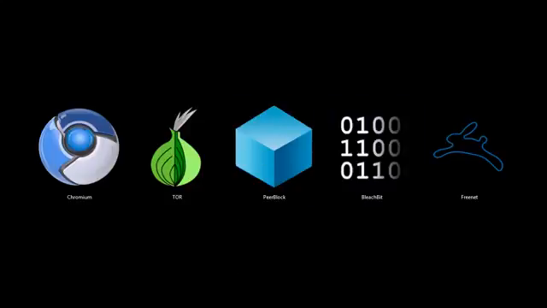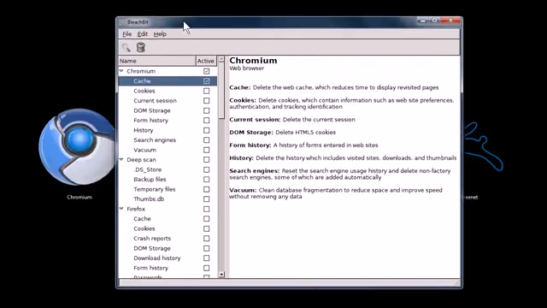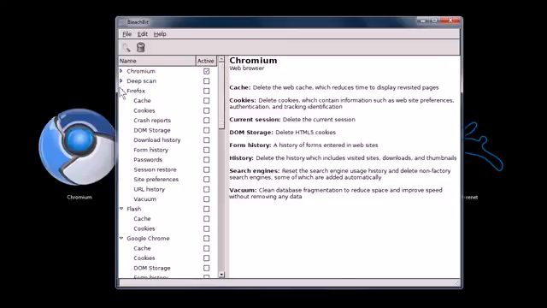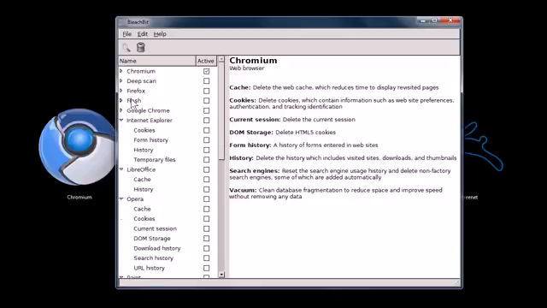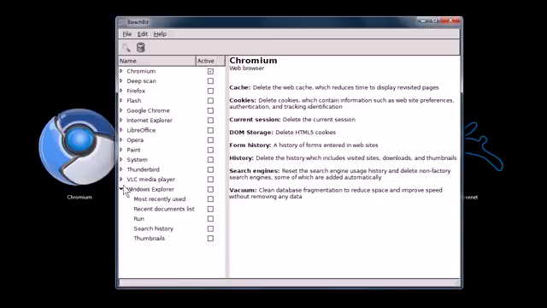This next program is BleachBit, and it's a cool program. It's just a simple cleaning program. It cleans off junk information that accumulates on your computer, and it also clears off private and sensitive information on your computer. It has lots of different options. Let me shrink all these down. So it'll clear out Flash information from programs like Flash. I have LibreOffice installed, your system, anything that's copied to your clipboard, your temporary files and things like that, Internet Explorer, this Chromium browser we were just in.